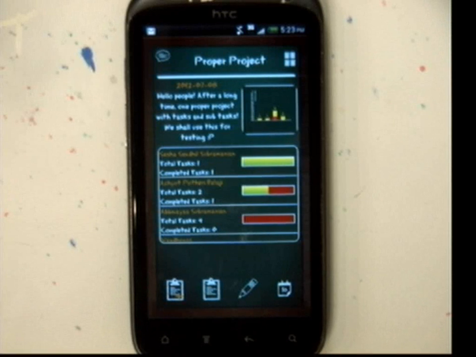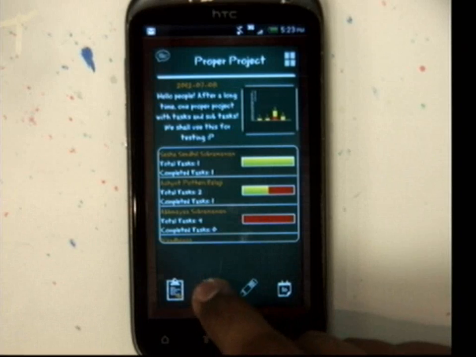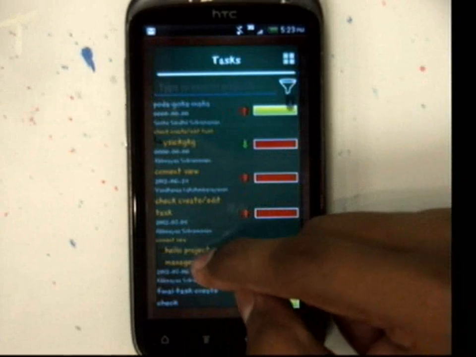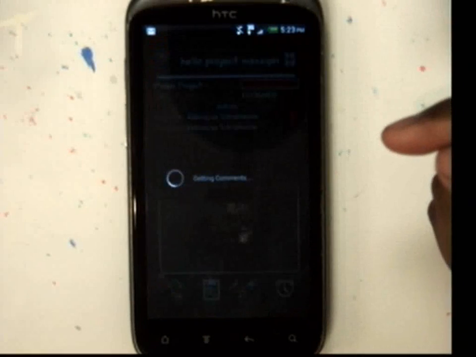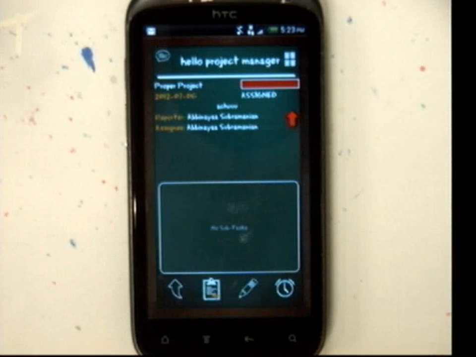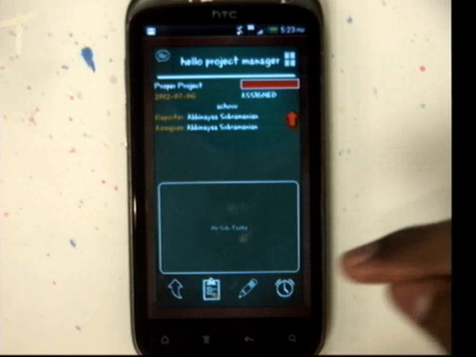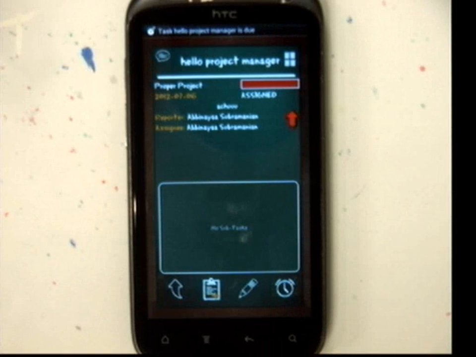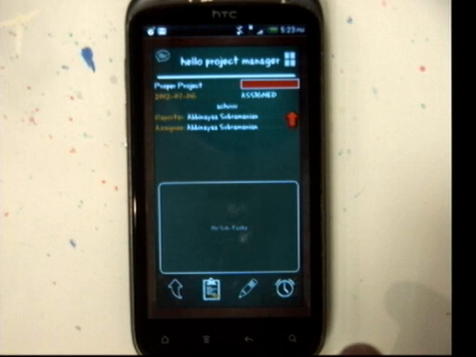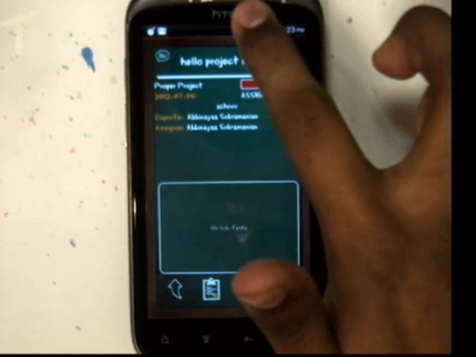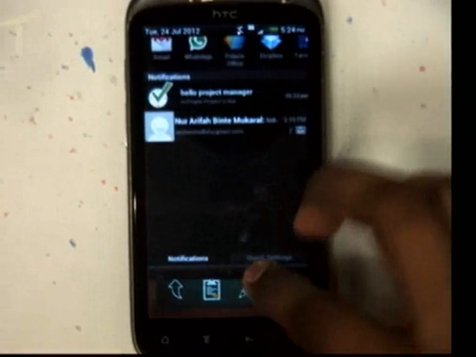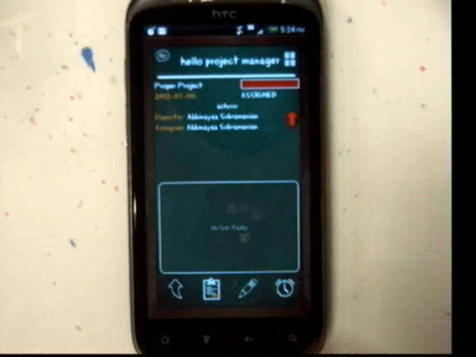So within the task view, you can also set a reminder for the task, because we are all forgetful people. The reminder has been set, and as you can see, this was due today, so we got a notification over there.